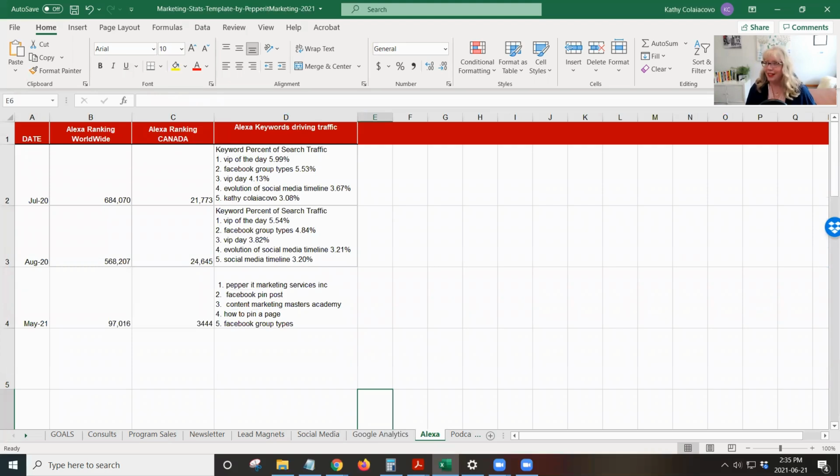This is a thing called the Alexa tool. Now, it's a different tool. It's a Chrome extension that I use to get this. Alexa is just a ranking on website traffic. It's not by any means a perfect science or an exact science, but I find it's a good gauge because it's based on the traffic coming to your website that they're seeing. And in the free account version that you can get, you'll even be able to see some of the keywords that the search engines, in this case Google, is noticing is sending traffic to your website.